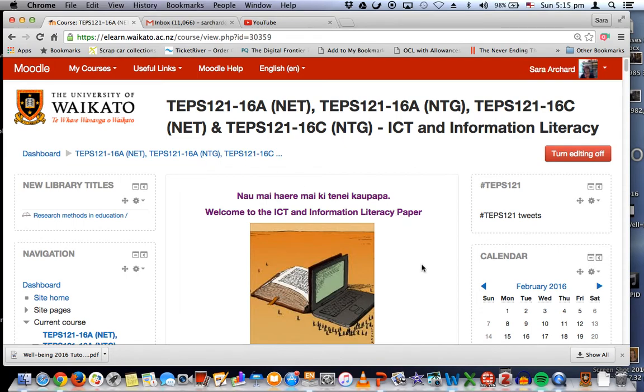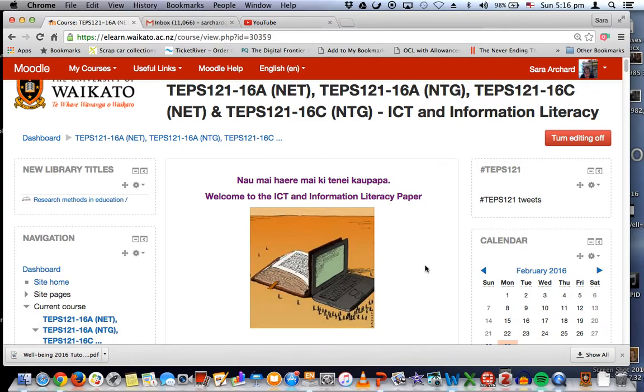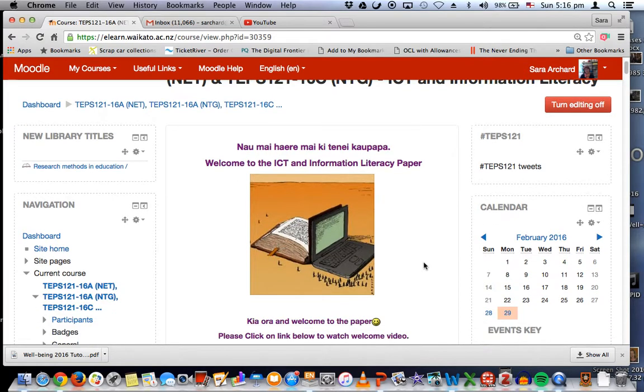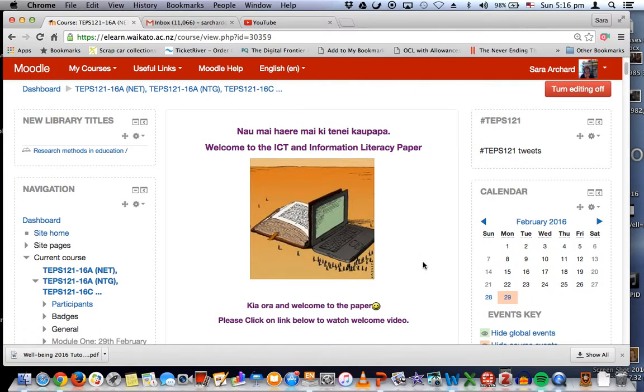Okay, so here we are back on our main Moodle space, where basically everything will be happening for us, all our interaction, as this is a fully online paper. And I know that some people, this will be the first time that you've come into a fully online paper, and other people will have had some experiences of studying at a distance. All papers are slightly different, and ours works in a particular way with a particular philosophy, which I'll talk a little bit about. But mainly for us, our learning comes as we construct meaning together in our weekly discussion forums. So it's important that you come in and are a regular participant within our community of learners.